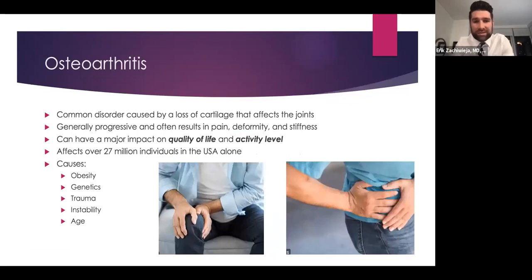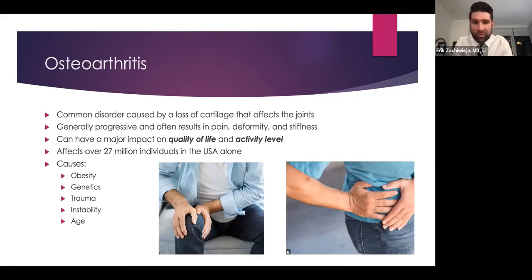So first of all, what is osteoarthritis? In general, we need to think of osteoarthritis as damage to the cartilage within a joint. We're going to focus today primarily on hips and knees, which are actually the most commonly affected joints from arthritis. Cartilage is that smooth cap on the end of your bone. It's the white smooth stuff on the end of a chicken bone that allows the bones to glide smoothly together. When you lose that cartilage through a multitude of different reasons, that can lead to a multitude of different symptoms. Generally, arthritis is progressive in nature, and it results in pain, oftentimes deformity, and then stiffness or difficulty with movement.